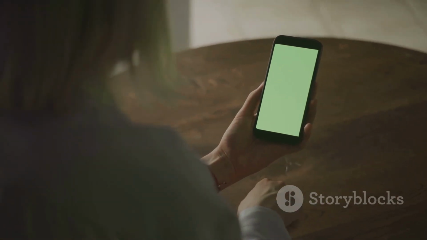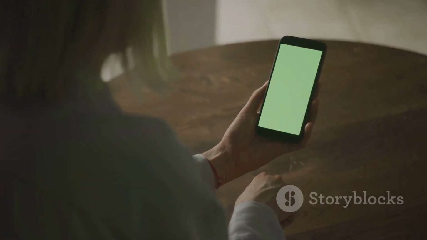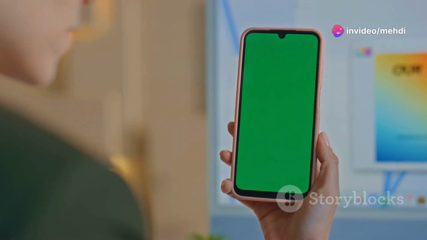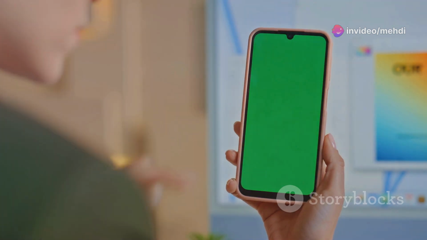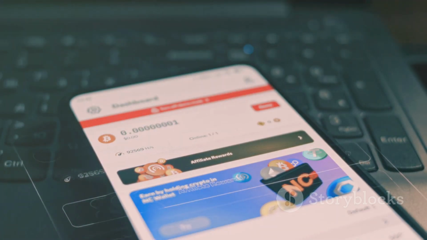Whether it's a productivity tool, a game, or a social networking app, Flutter gives you the flexibility to create exactly what you envision. The ability to see your ideas come to fruition can be incredibly rewarding and can even lead to new business opportunities. Flutter empowers you to create amazing things.